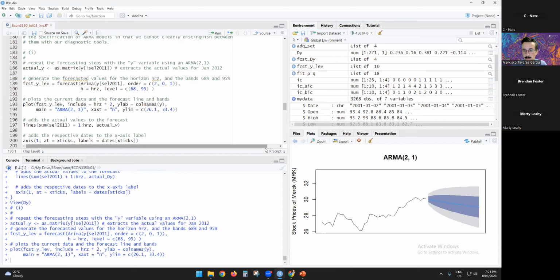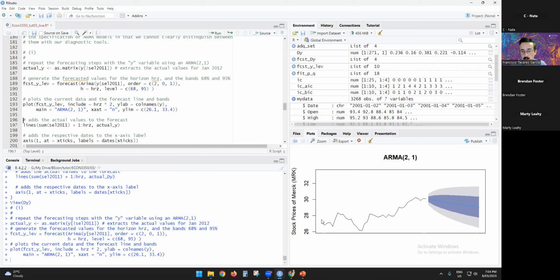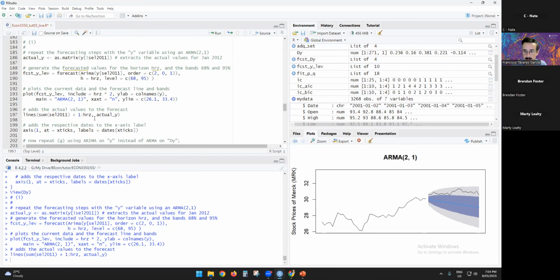But look at the plot. Look how it looks. Now it's not the differences anymore. Now we're looking actually at how the stock was changing in price. This is our forecast without the actual data, with the 68 bands and 95 bands. Now we add the line.